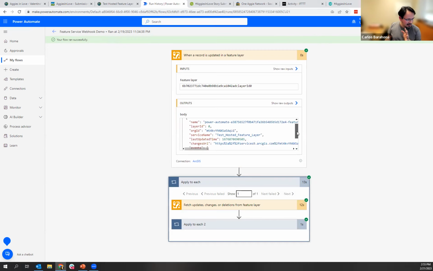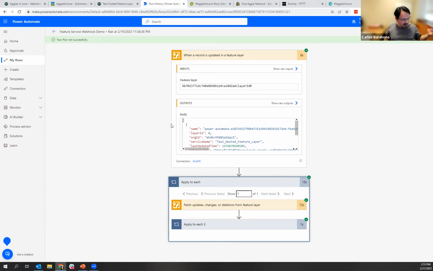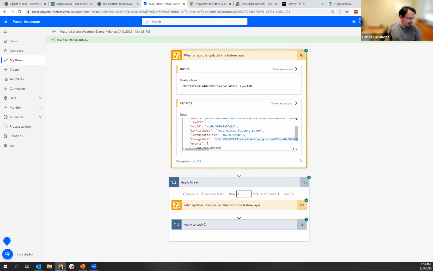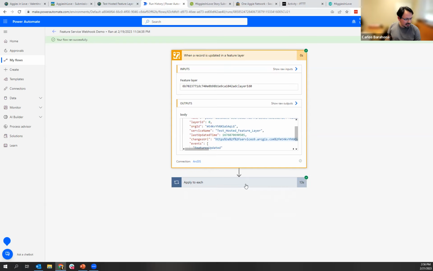I was trying to create an actual demo example for this, but the webhook fires, we receive an event that says this service changed, and it gives us a link back to what changes were made. So we received that, and it kicks off. Important to note that it kind of groups these together.